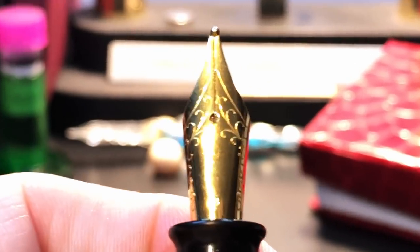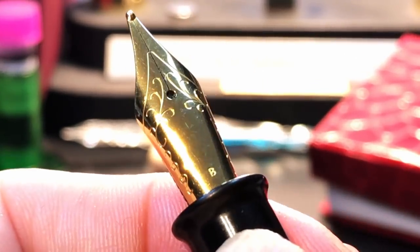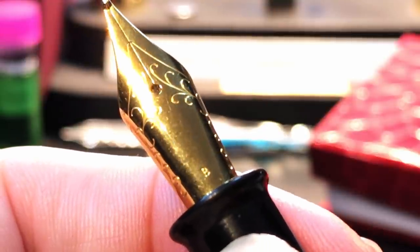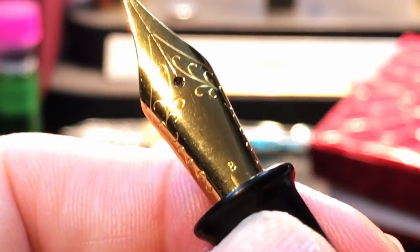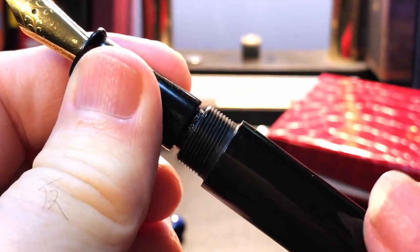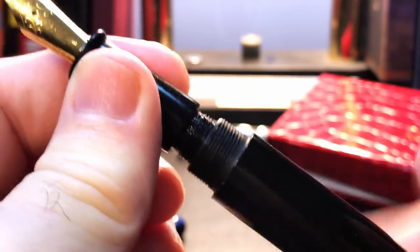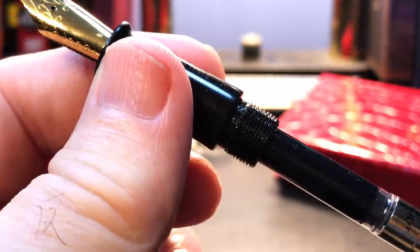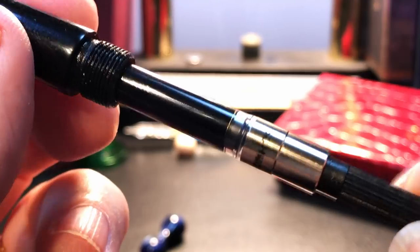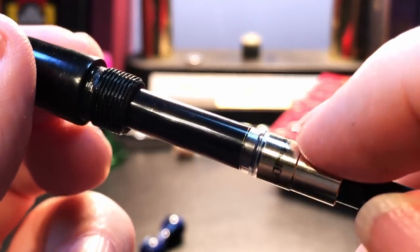Let's take a closer look at the nib. It has the Yovo scroll work and no branding at all for Ranga, and a B for broad. The section unscrews with a whopping 11 turns to reveal the included Schmidt branded standard international converter. There's the Schmidt brand right there.